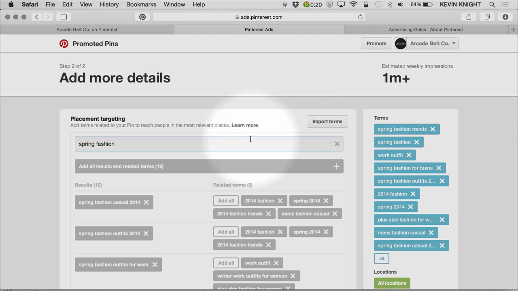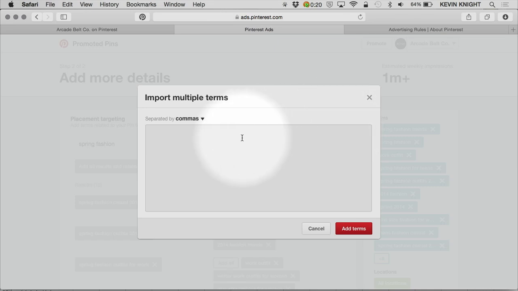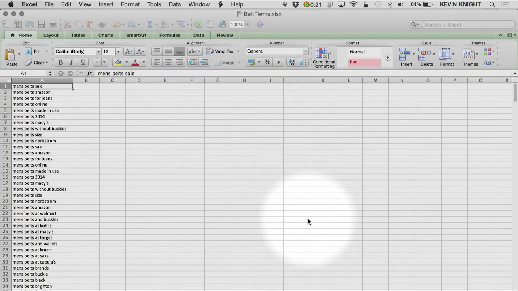Another important tool that I wanted to call out when thinking about targeting terms is our import tool. As I mentioned, I don't want to just run on spring fashion and some inspirational terms, but I also want to make sure that I get coverage on more product-specific terms. If I click on import terms, this is where I could copy-paste any sort of bulk set of keywords that I have. And so what I did is I used some other tools out there on the web. I did a search to find terms related to belt buckles and belts, and I found a list of a bunch of other terms that I could bid on. So I'm going to walk through that step now.